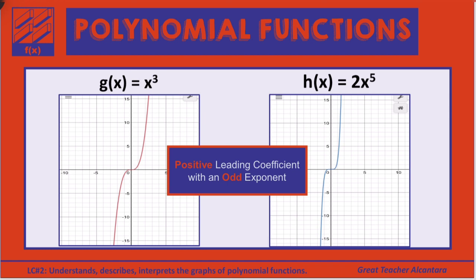So you can notice this is an example of a cubic function and a quintic function. Okay, as you can notice again, sir, why is it not the same as the one that you showed earlier? There's a reason behind that. What makes a graph look like the one at the right? But the one thing that I want to emphasize here first is that their leading coefficients are both positive and their exponents are both odd. So their image looks like that.